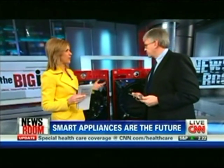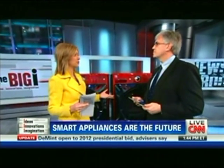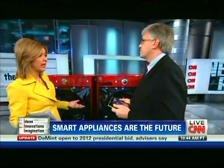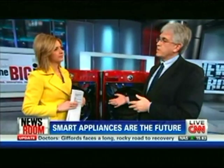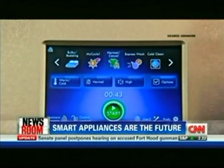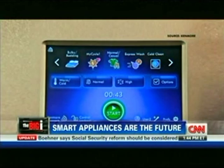With my smartphone, I can figure out when's the best time to run the washer or dryer to use the least amount of energy. It'll also tell me I can start it and stop it from a remote location. Can I do any of these things? Well, those are some of the things we showed at the Consumer Electronics Show just a couple of weeks ago — things that are going to be coming in the future. Today, Kenmore Connect helps you get the repair right the first time, saving you the cost of a service call.